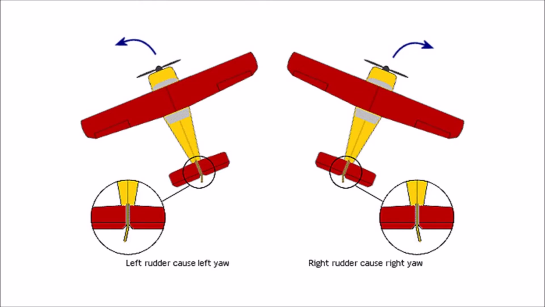The rudder, aileron, and elevator are the primary flight control surfaces. The rudder is the control surface that affects the motion along the vertical axis of control. The rudder controls the yaw of the aircraft. This provides directional control and thus points the nose of the aircraft in the desired direction. Most aircraft have a single rudder that is hinged to the trailing edge of the tail of the aircraft.